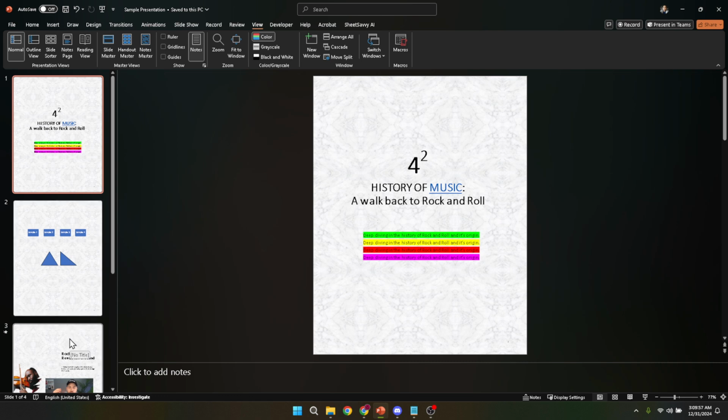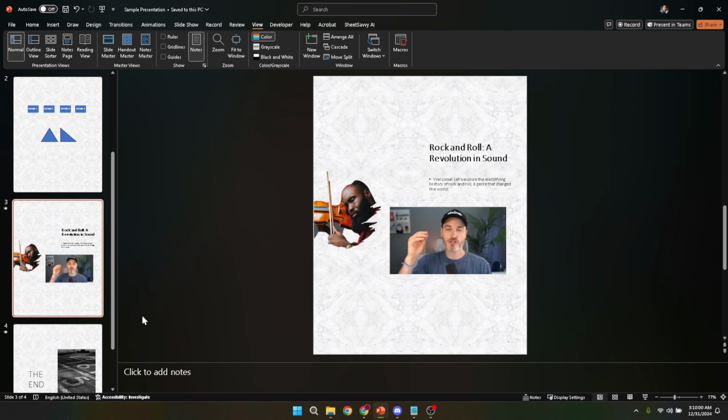With your presentation open, the next step is crucial, yet simple. Select the video or the slide you wish to loop. If your presentation comprises multiple slides or includes a video you want to play continuously, ensure you've selected it correctly. Selection is key as it determines what element you're setting up to loop.